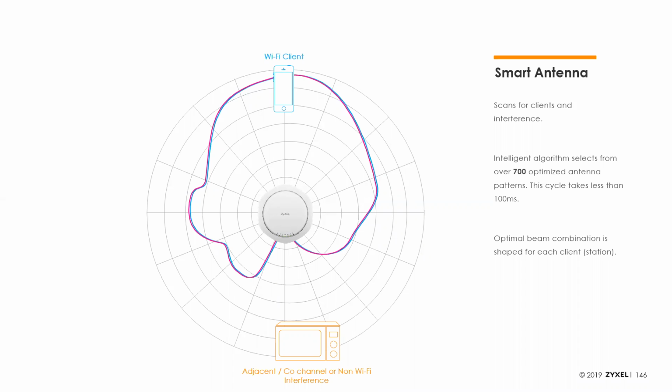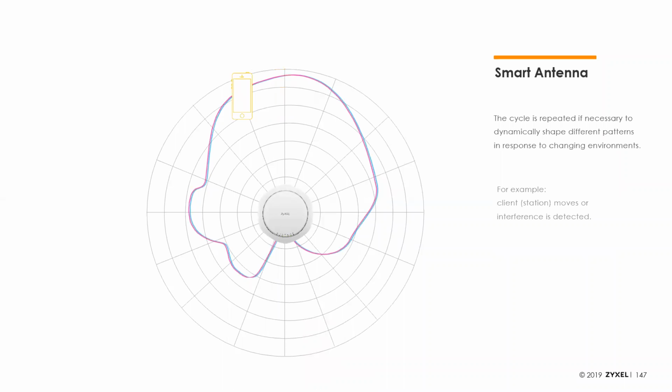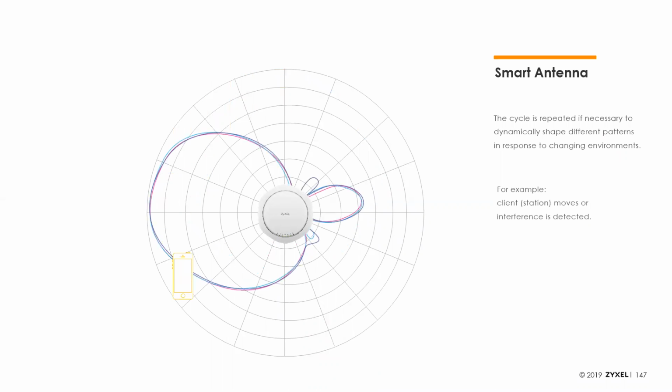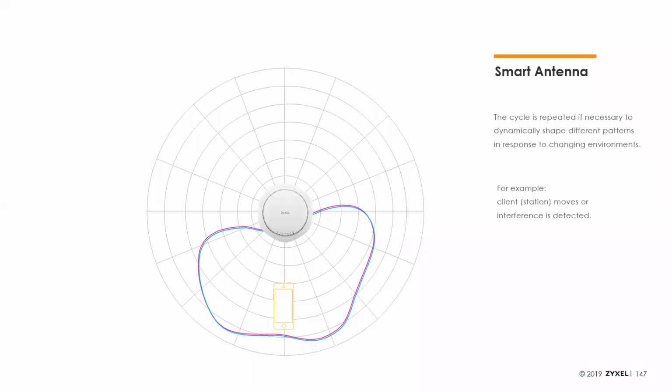This works regardless of the client. There's no special technology on the client. For instance, a lot of the new features in Wi-Fi 6 only work if the client device also supports those optional Wi-Fi 6 features. This doesn't matter what your client is. And unlike some of the other stuff out there like beamforming, it works even with highly mobile clients and real-time switching the antenna pattern as the client itself moves around.